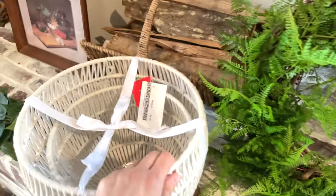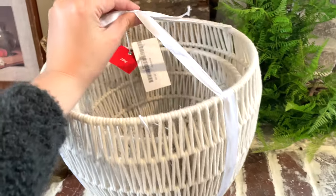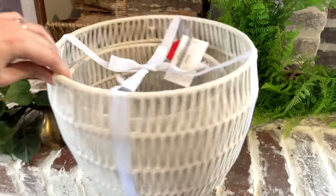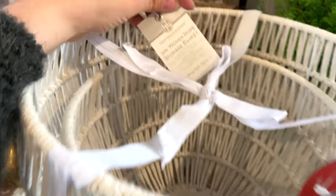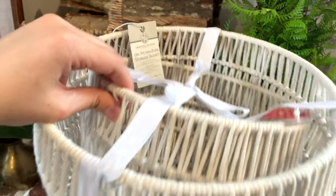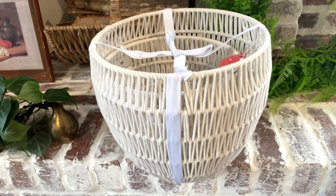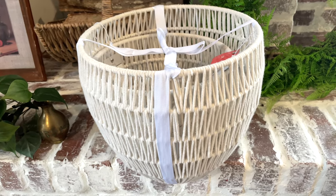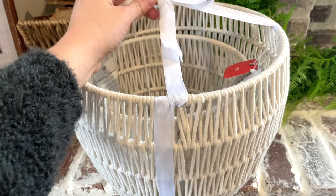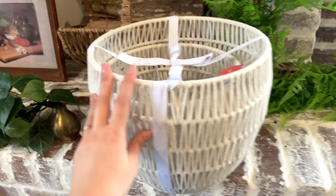And then the next thing that I found, this was the first thing I found as soon as I walked in. As you can tell, I haven't opened it up yet. So it looks like these were originally from Aldi. Let me find, yes, this Huntington Home brand. That's Aldi, I believe. So anyway, there's 2 of them in here. I'm not 100% sure what I'm doing with these yet. We're going to be kind of like rearranging the boys' rooms here soon after we do other projects, but this might be going in one of their bedrooms.